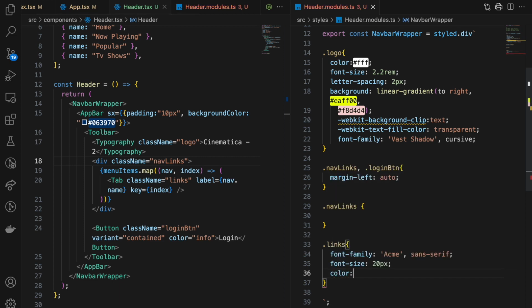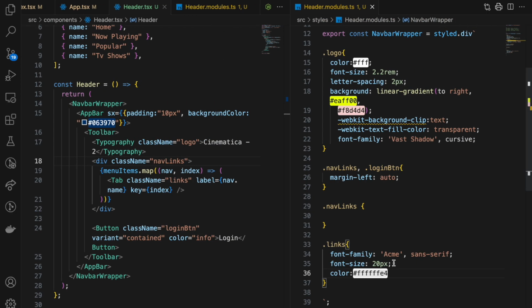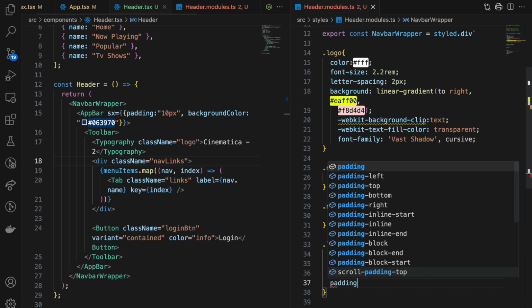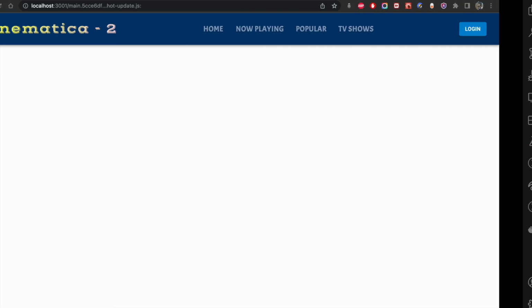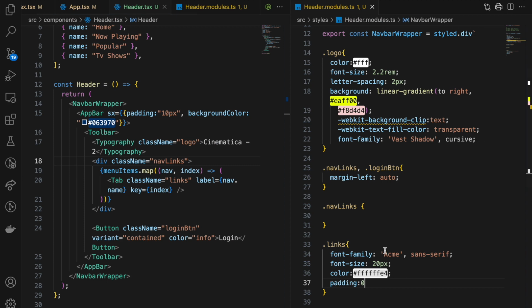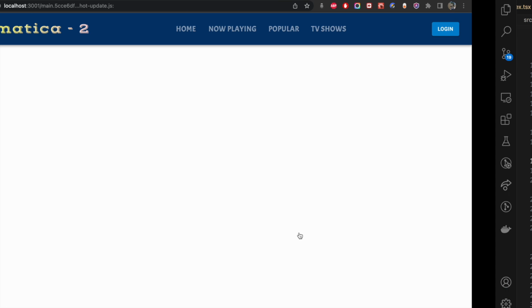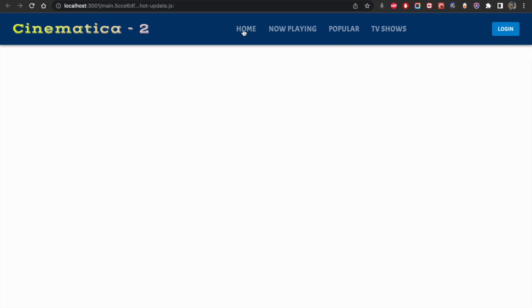Color will be this color that I randomly came up with by trying different colors, so it will be FFFFE4. Oh, not this F. It's just slightly off from the white color, nothing really special. And we're gonna give it padding 0. My bad, we're not gonna do that. We're gonna keep it with some padding. So that's how it is.